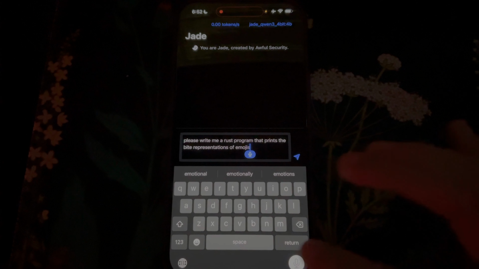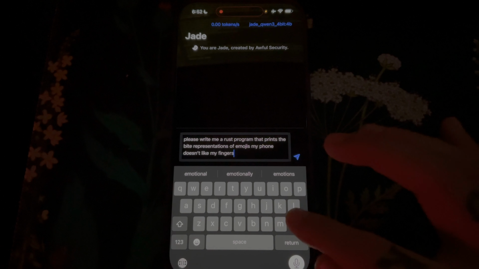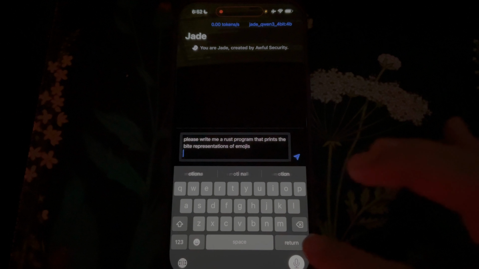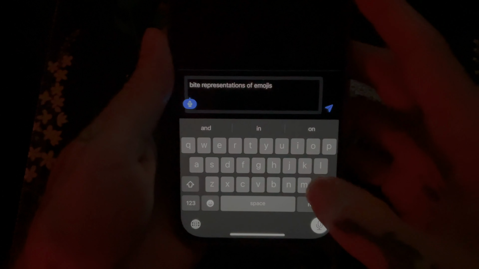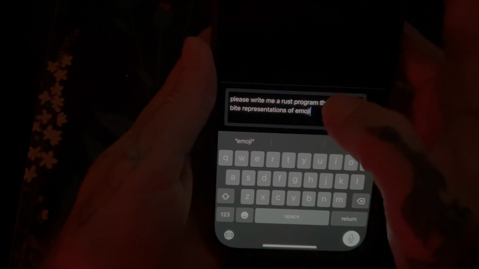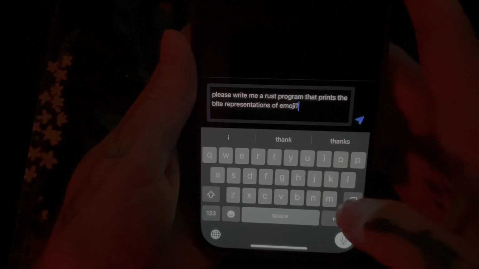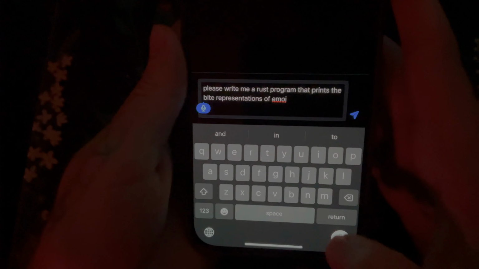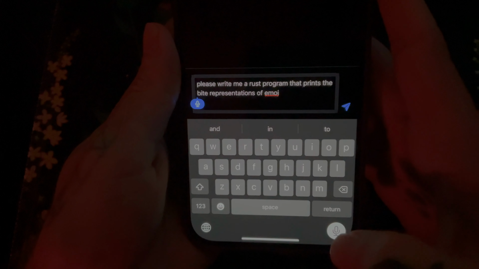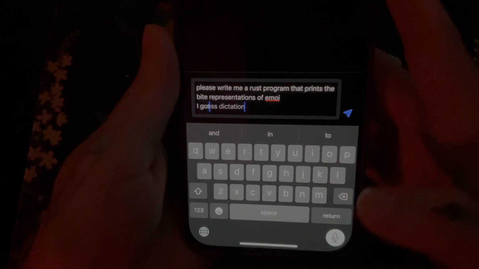My phone doesn't like my fingers. Oh no. I guess dictation mode is just stuck on.